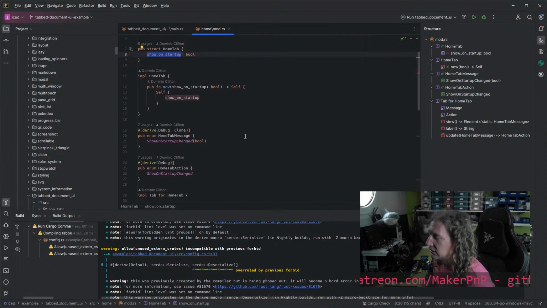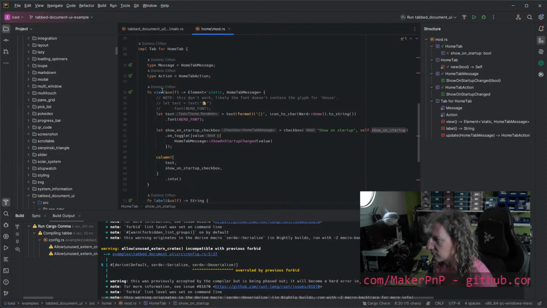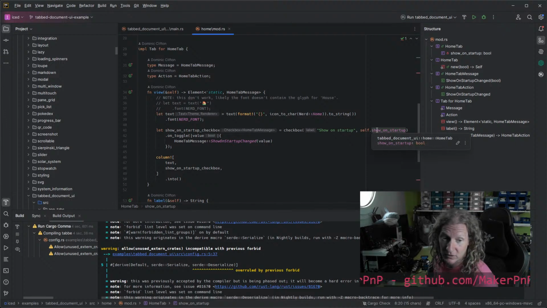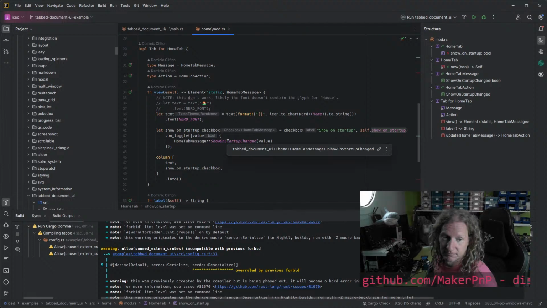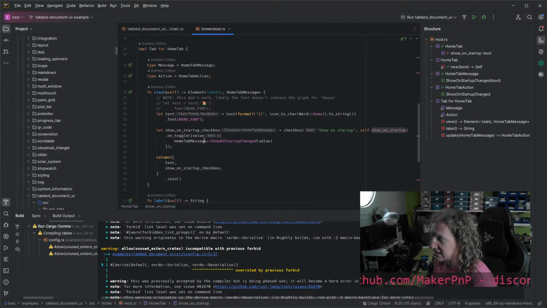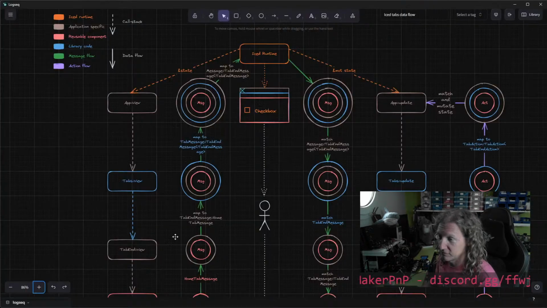Right. Then the home tab can use this when it's displaying the checkbox, and when the show on startup message is sent when you press the checkbox, it then does that whole flow of stuff.